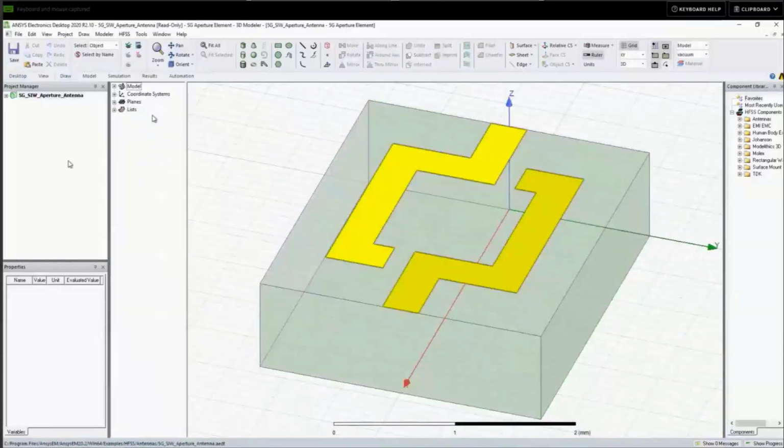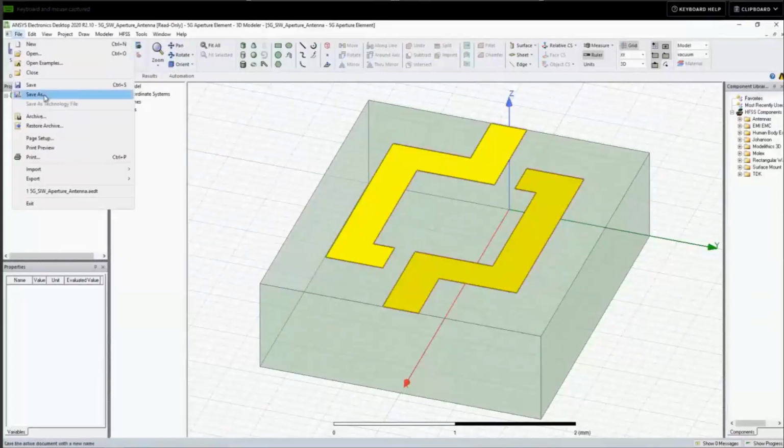And this brings up this example project. As with any example project, this project is residing in the installation folder for the Ansys Electronics Desktop, which is write protected. So these example project files can't get written over. So before I run a simulation on this project, I want to save this project to my directory that I created for saving and simulating my project.